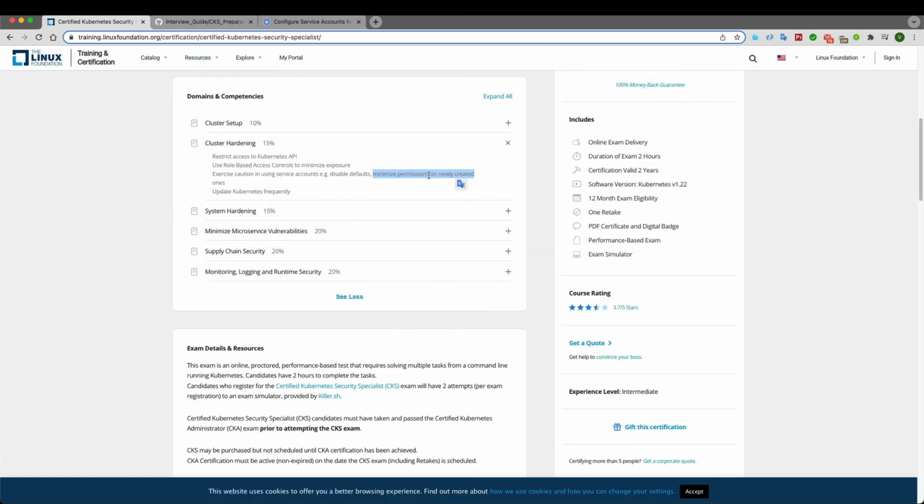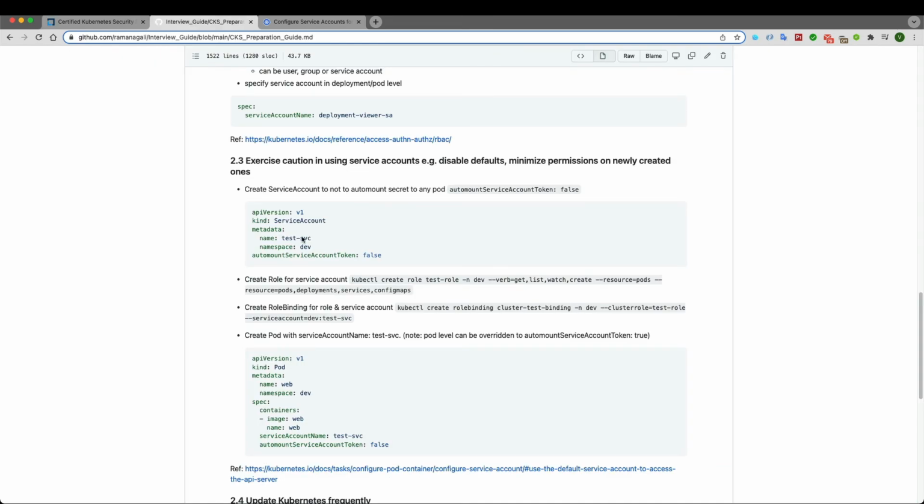So here they are talking about minimizing the permissions. How do you minimize the permissions? Permissions to whom? This guy. So first create a service account, then create a role with whatever is required. For my dev namespace, I want very minimal permissions. A developer needs to get, list, watch, describe, that's it.